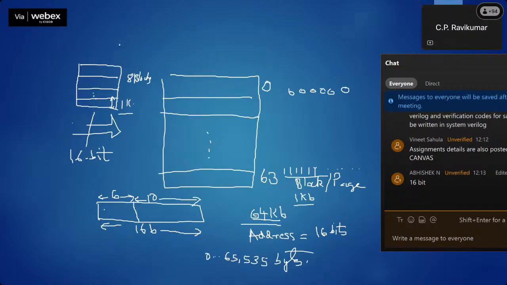Each block is 1K. So totally 8K is a cache. So we can further divide this into two parts, 3 bits and 3 bits.